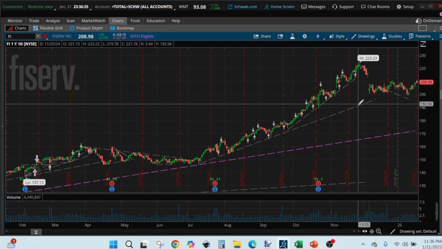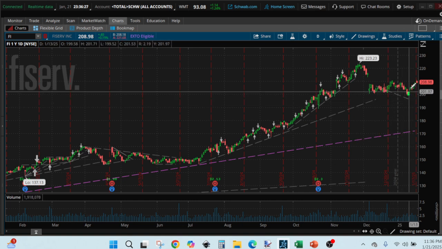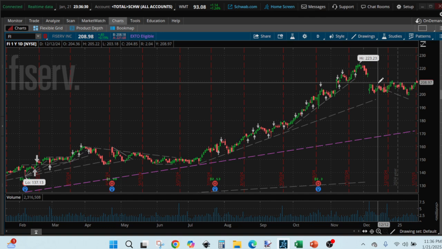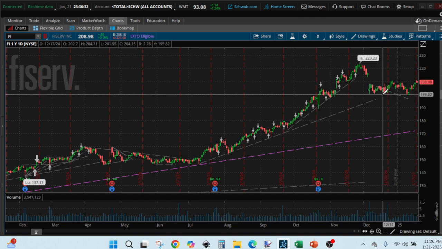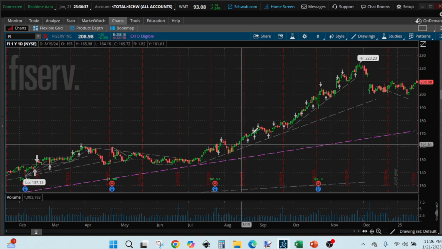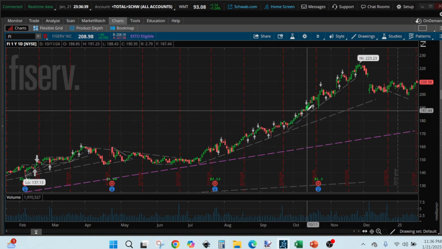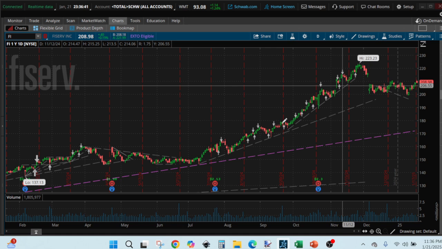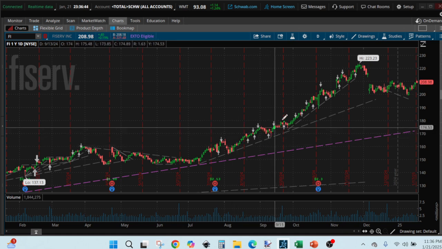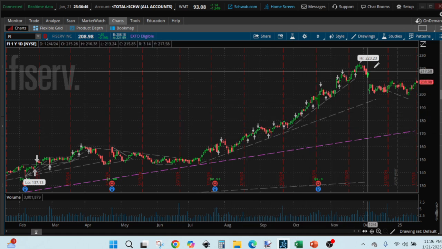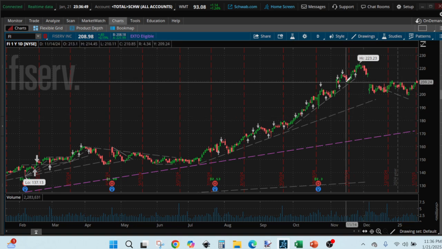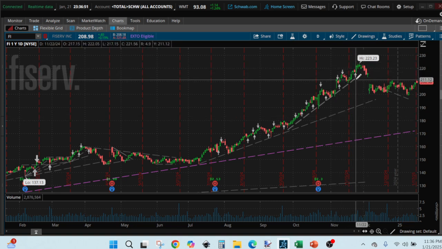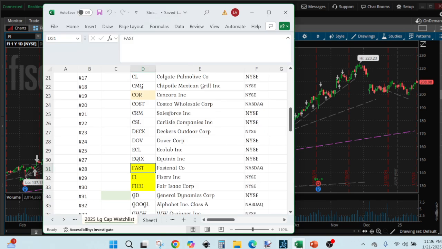It pulled back to this line, and is using that area more so as, I won't say consolidation per se, because it is a stock that does not make too wide a mountain. Do you see? It's just small along the path. So we are just going to keep watching it, and hopefully it will make a new high, and then we'll be able to sell it for profits.